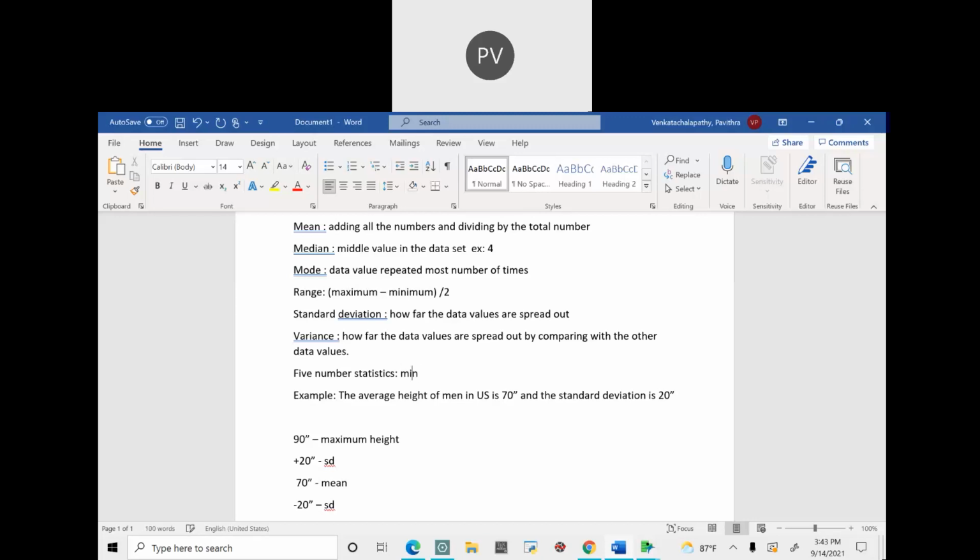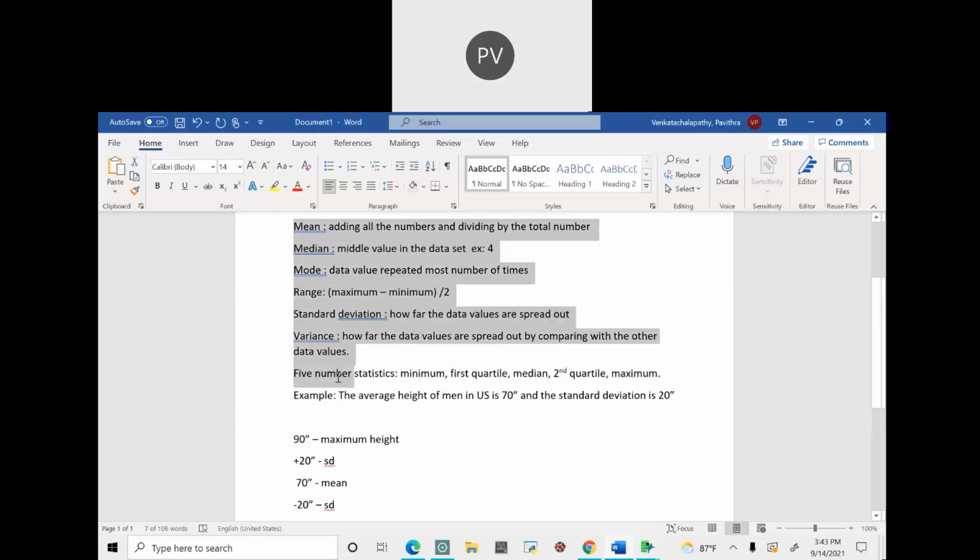Minimum, first quartile, median, the middle value, which is the second quartile, and your maximum. Okay, so all these 1, 2, 3, 4, 5 numbers are called 5 number statistics. So you must find this also along with these. Okay, this is what we are going to do in chapter 3.